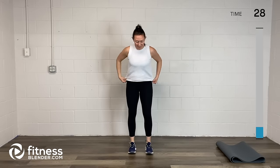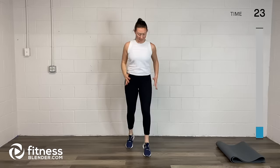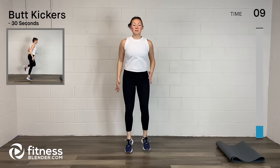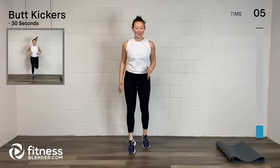Last couple exercises, we've got quick feet. Bring that heart rate up right here. We do have some high impact work today. However, there will always be modifications. So if you'd like to make this one low impact, tap, tap, tap, tap. All right, quick feet front to back. Get those arms involved. We've got one more exercise to finish out this warm up.